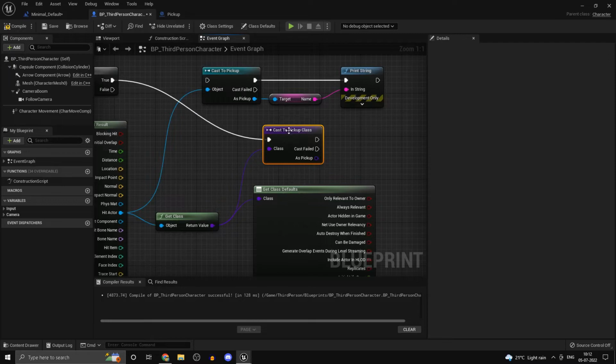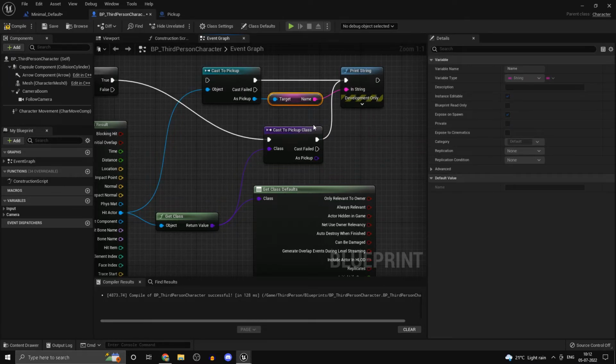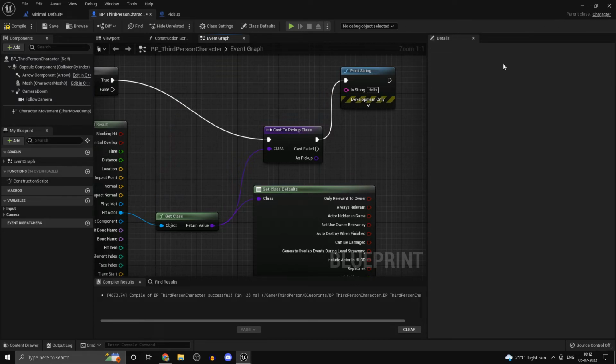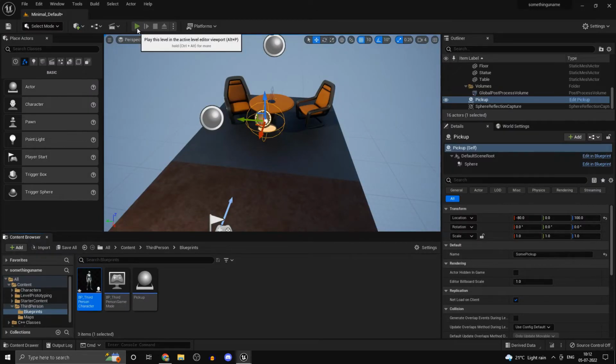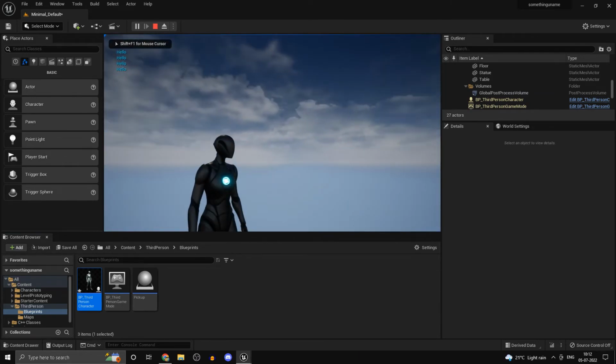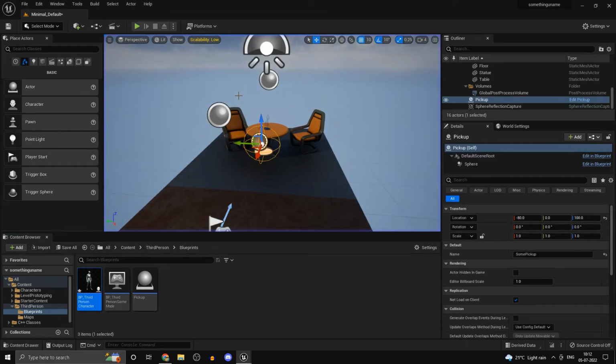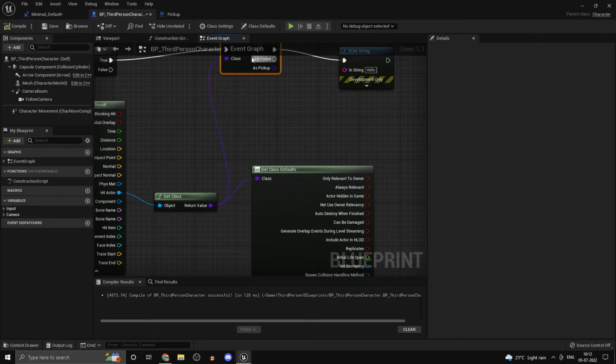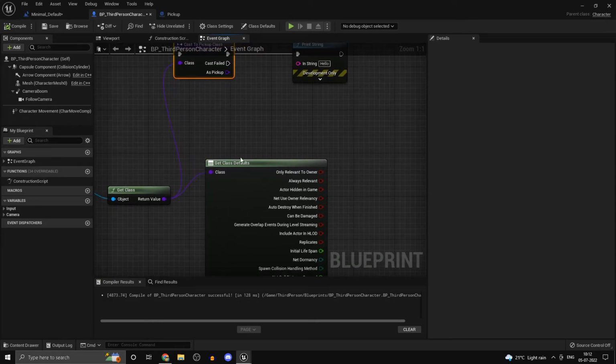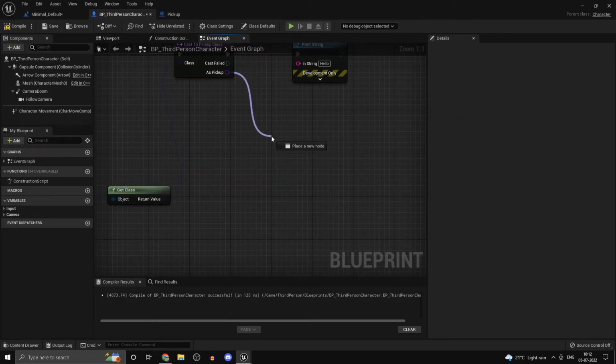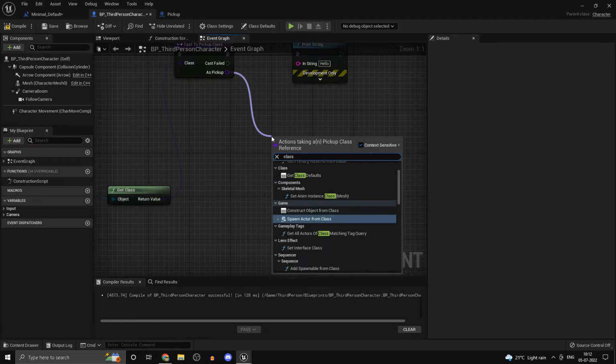Now before we actually do anything, we can just check if it's actually working. So we can print hello in this case. So we can remove our previous cast. So if I press F, you see that we get hello when we look towards the pickup. Alright, so now that we have this, we can again access the class defaults of our pickup.